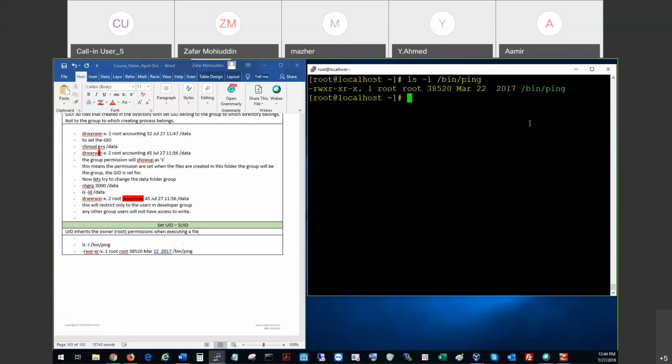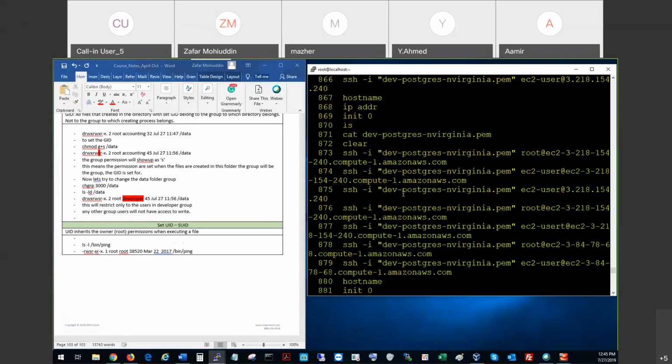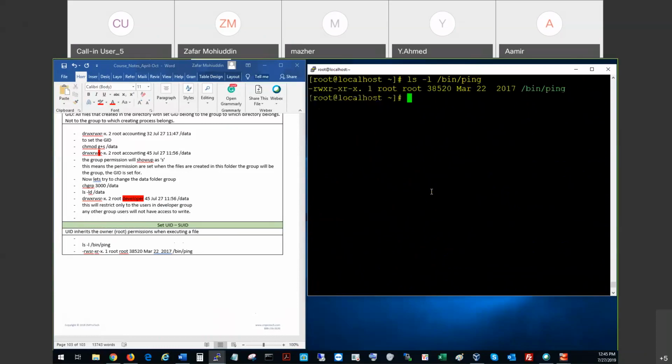So a regular user, Zafar, is not even a sudo user. Since the file is set with the special bit, when we looked at it originally, the file is set, right? You could see here read, write, and the execute part is set as S. I'm sorry, I keep saying sticky bit here. The execute part is set as set UID. So what happens here is set UID inherits the root.